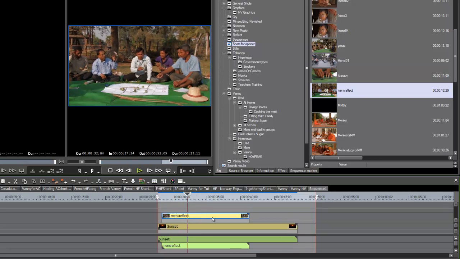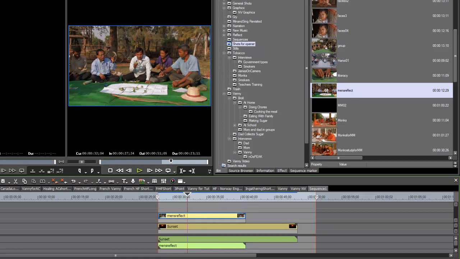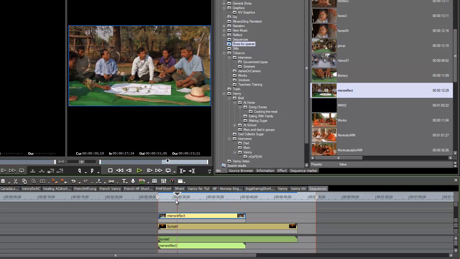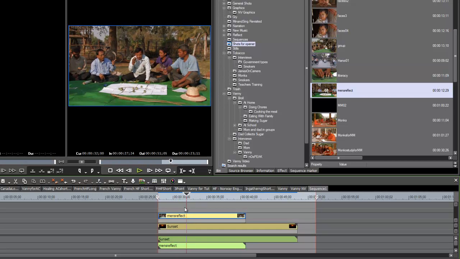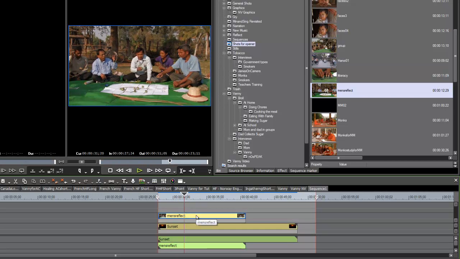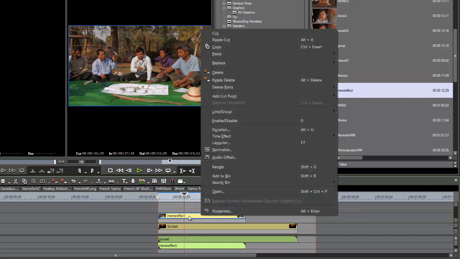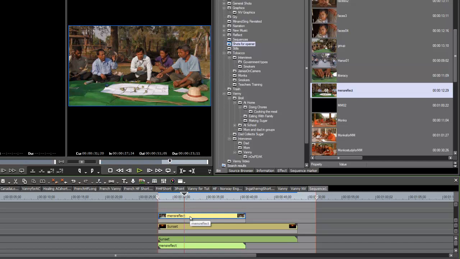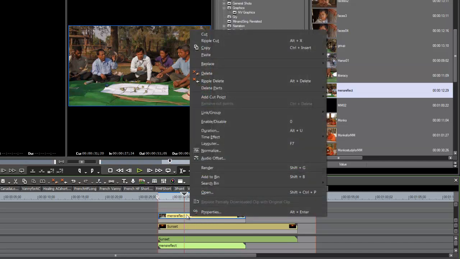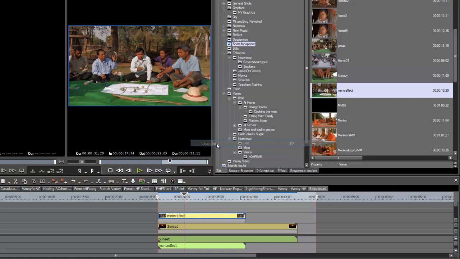And as we drop it onto the next layer, layer 2 of our video track, of course, when we first bring it on, it's full screen. And so what we want to do is, first of all, reduce the size. And if you have reviewed the tutorial that we did on the layouter tool, you'll know how to do this. But let's go ahead and do it again. Let's go into our layouter tool. Just right-click on the video clip that you want to manipulate to resize, and go to the layouter tool.